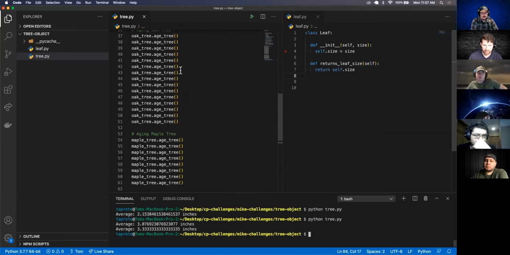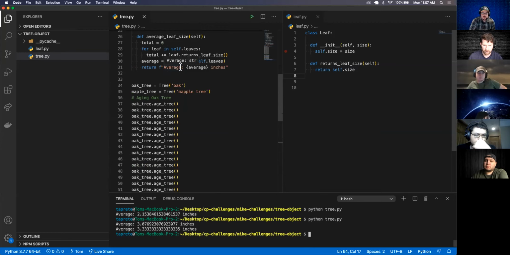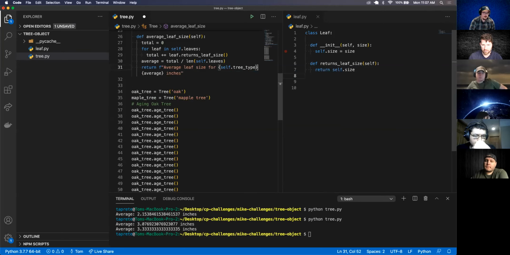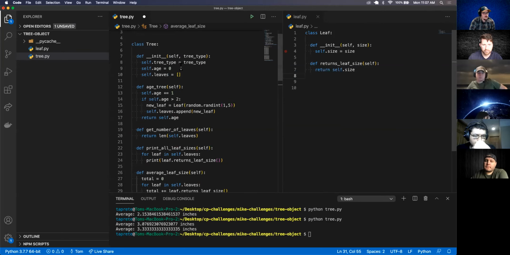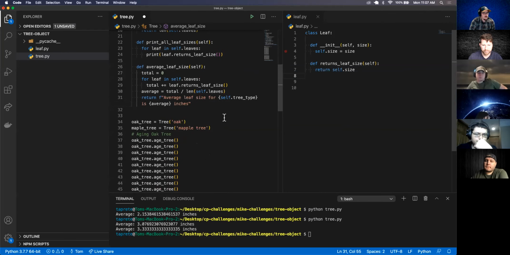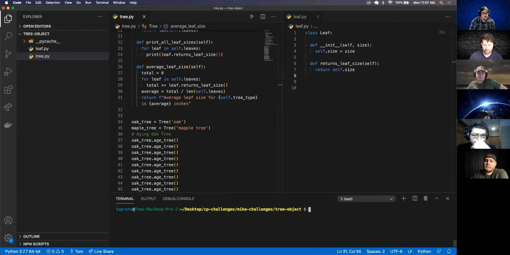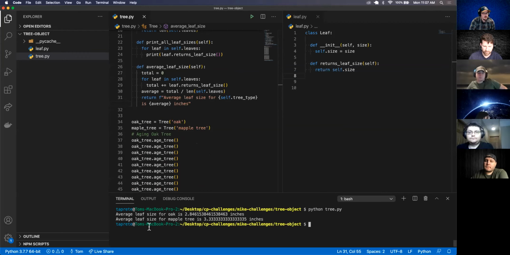I can even say average leaf size for self.tree type is, yeah. So I can clear that. So average leaf size for oak.